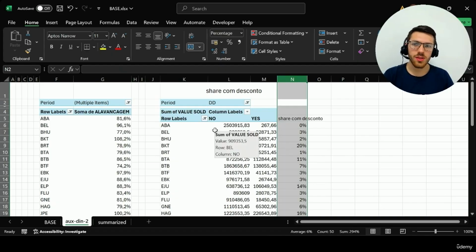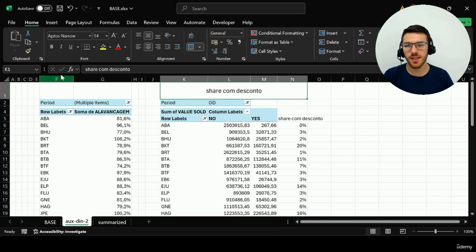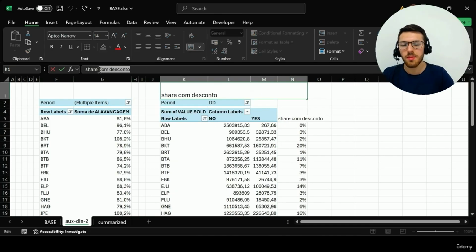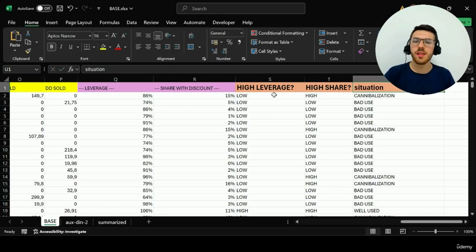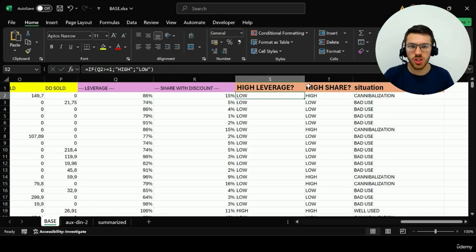I'm Brazilian, so sometimes this happens, but it's just with discounts. We can take that. Okay, we got these two. This is where I classify the stores according to each leverage and each share. I can have a high leverage and a low leverage, and a high share and a low share.